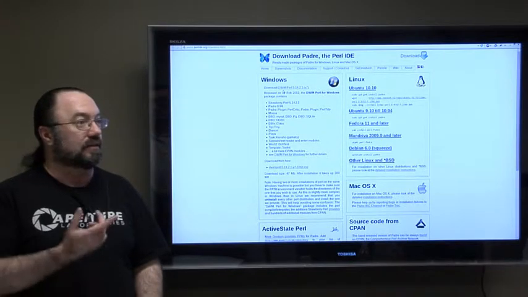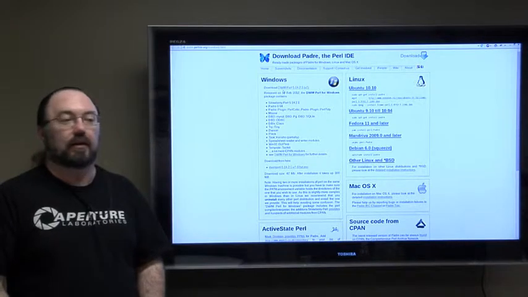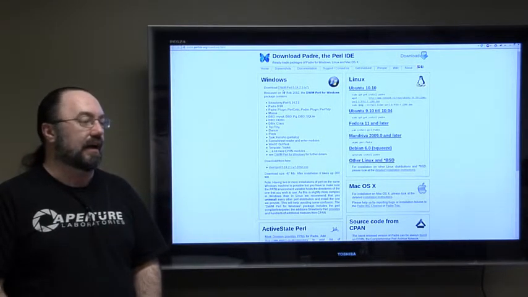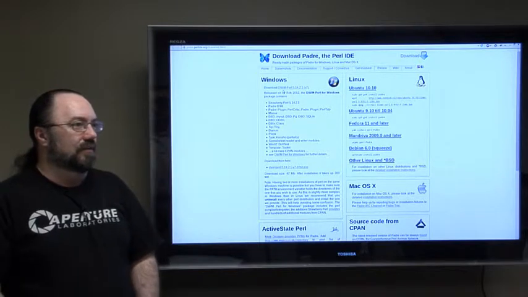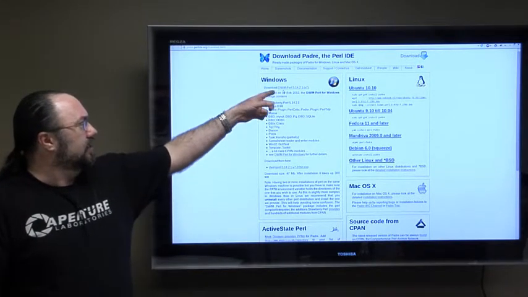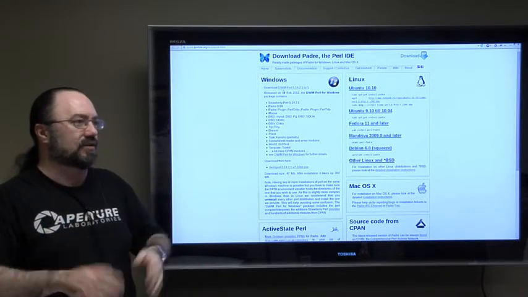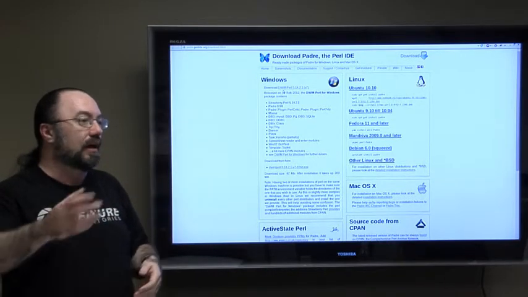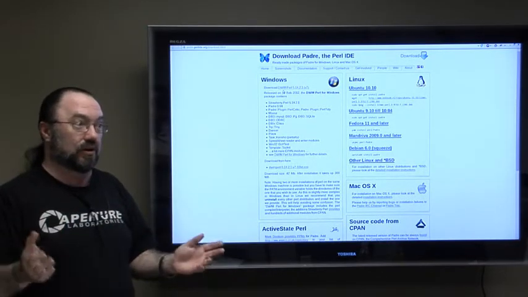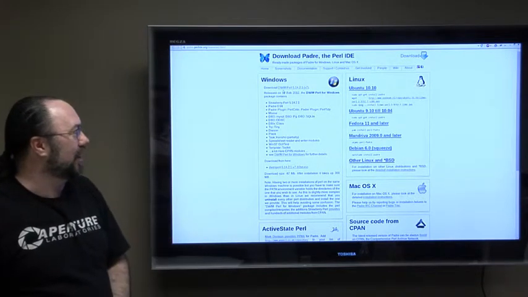Plus all the nice stuff you get with Strawberry Perl. So, if you have Strawberry Perl already installed, does it know that you have it installed? No, actually it doesn't, because I ran into that, and I ended up uninstalling Strawberry once I had this, because hey, it's the same thing. Does it point to the latest version of Strawberry? No, I think the versions are tied together, so whatever you download here is tied to a certain version of Perl. You could probably get it to work on a different version on your own, but that's how it's going to come. It's just whatever you're going to get.